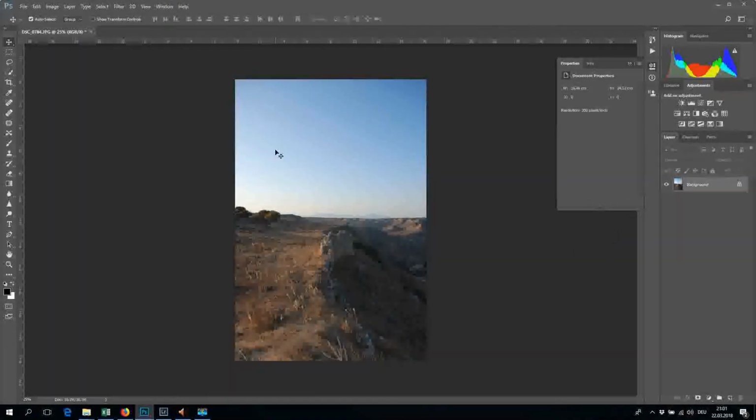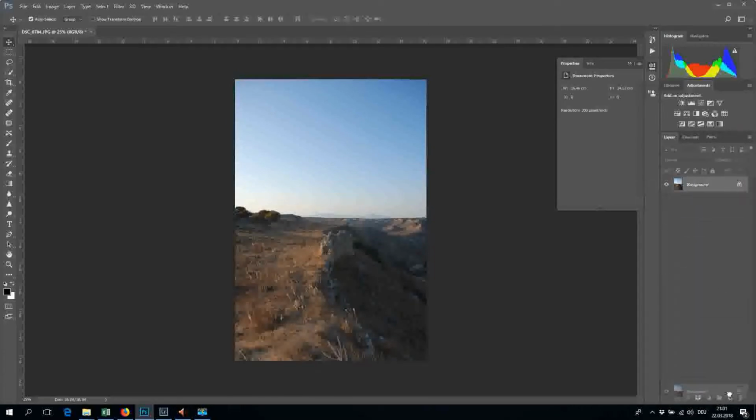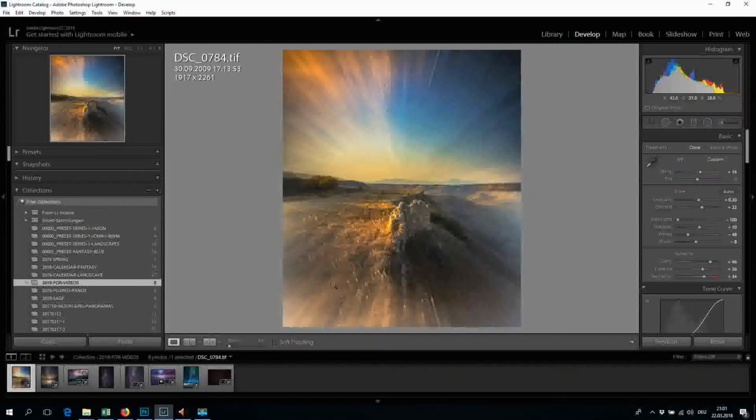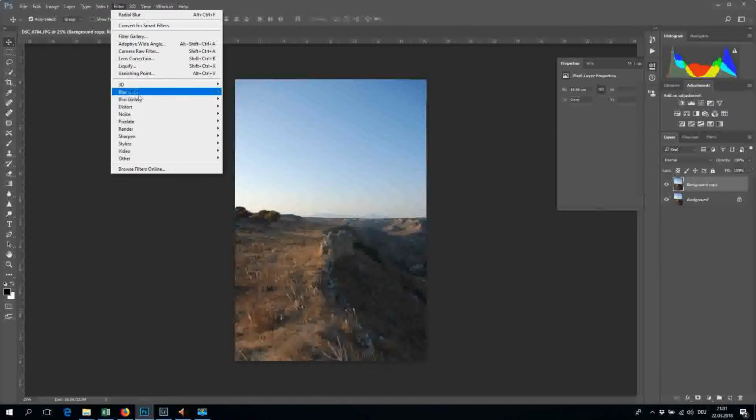Take this picture, and the first thing we do is we copy this. You can right click and duplicate layer, or just drag it to this icon and duplicate it. And now it's pretty simple. All we do to get this tunnel view, like here and here, is go to filter, blur, and use a radial blur.